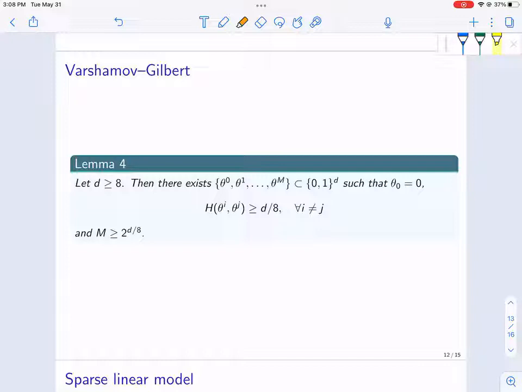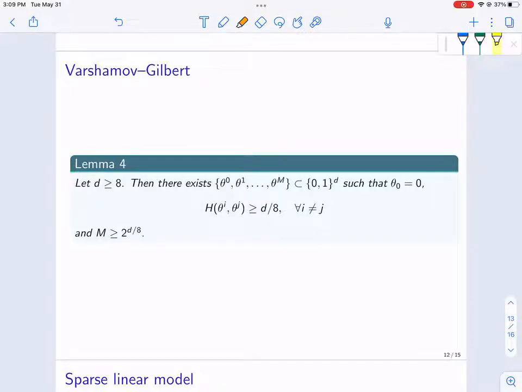So this is saying that you can find a d over 8 packing of cardinality m+1, where m is bigger than 2 to the d over 8. The advantage of this version is that you can also include 0, and the way it's proved, you get a construction, including the origin and m other points. So there are exponentially many, exponentially in the dimension, points that you can pack on the hypercube, within a fraction of the dimension of the cube in terms of the packing.